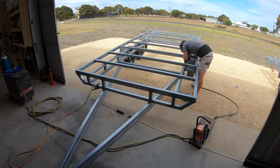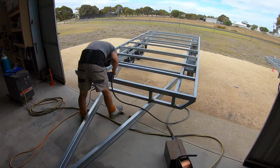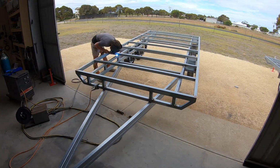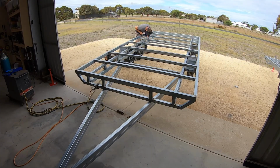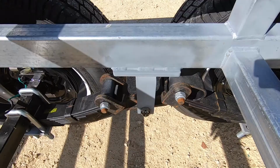With the trailer flipped over, I could now do all the welds on top that I couldn't do before. This included welding the plates for the spring hangers onto the chassis rail. I stitched weld the plates to the rail and then filled the gaps in with polyurethane to prevent air and moisture getting between the plate and the chassis rail.